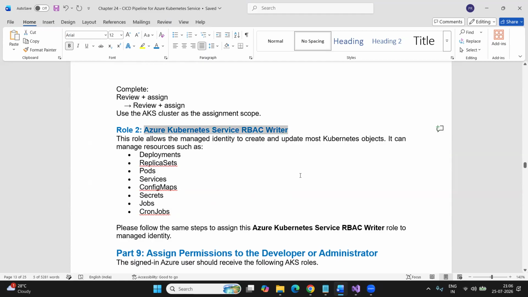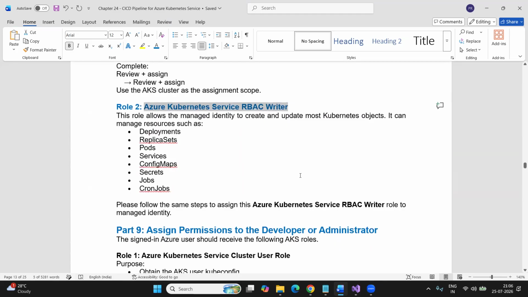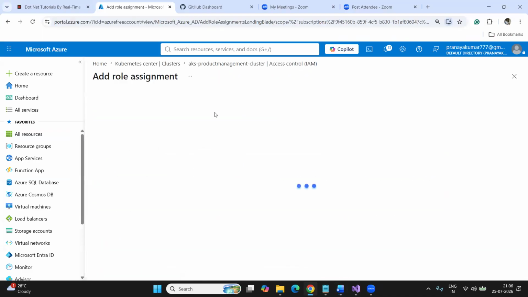So the first one, what we gave, is for downloading the credentials. Once the credentials are downloaded, then we can do some operations. We can update the deployment, the service, some configurations, and the secrets. For that purpose, that managed identity should have this particular role. So let us proceed and do the same thing one more time.